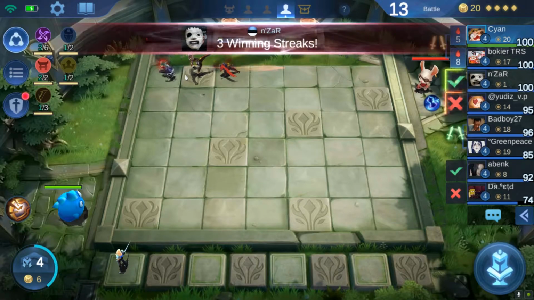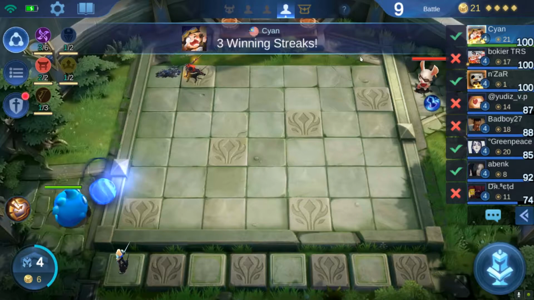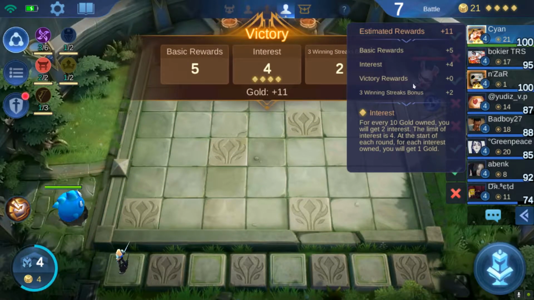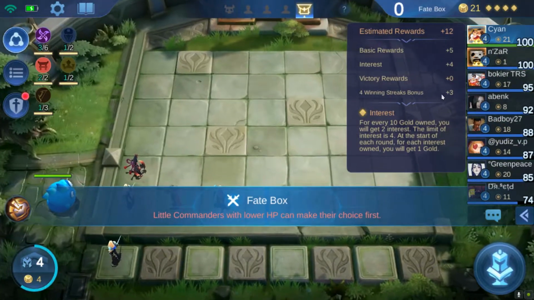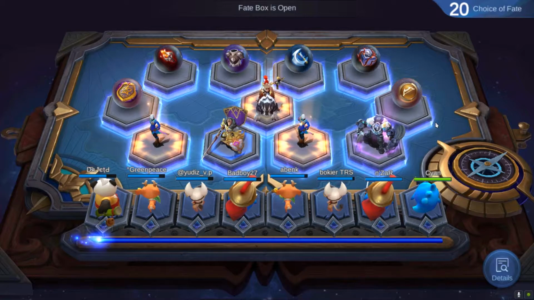Okay, and it looks like we are going to have our first loss, maybe. Nope. Okay, now because we are winning and we are on a winning streak, you actually get a winning streak bonus. So this means I get more coin. However, the game is kind of biased towards the loser.